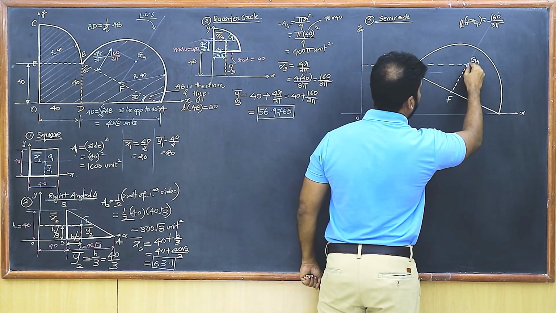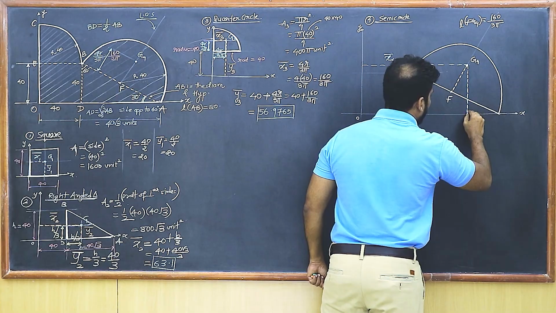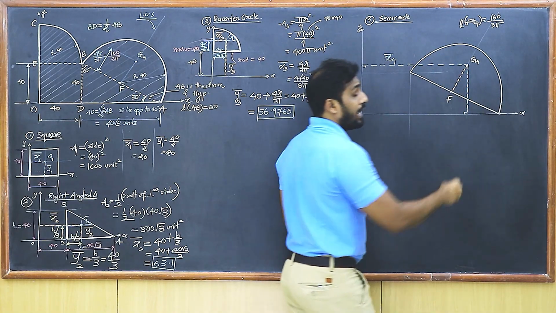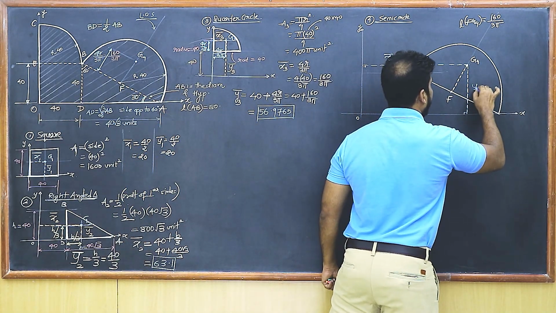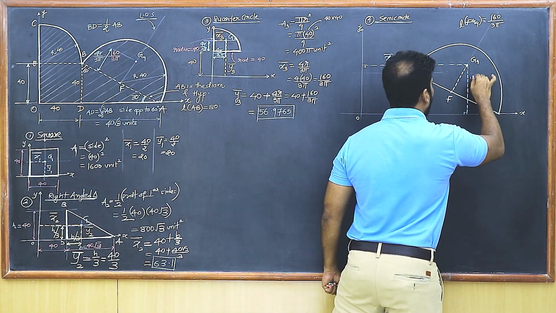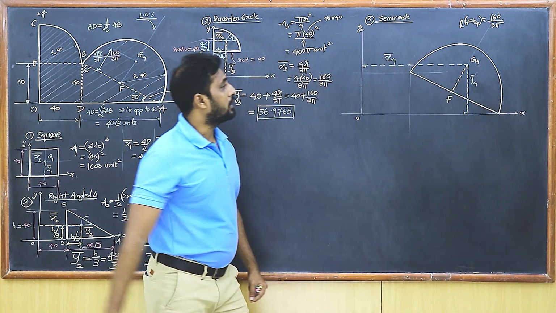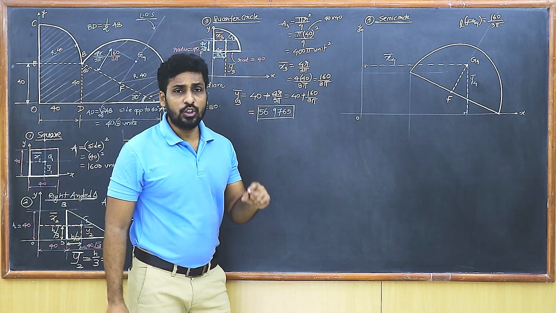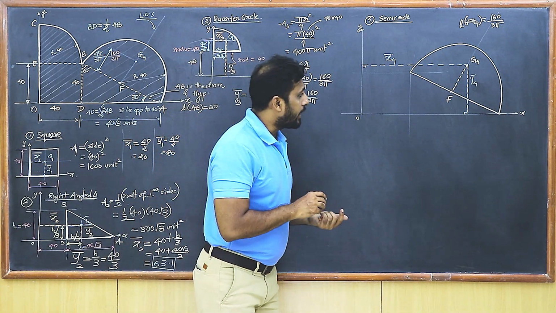Likewise, let's draw the vertical perpendicular also. This distance is the distance of the centroid from the x-axis, so this is going to be y4 bar. So I have this x4 bar and y4 bar. I need the distance of x4 bar and y4 bar. Now observe carefully how this geometry is going to get worked over here.